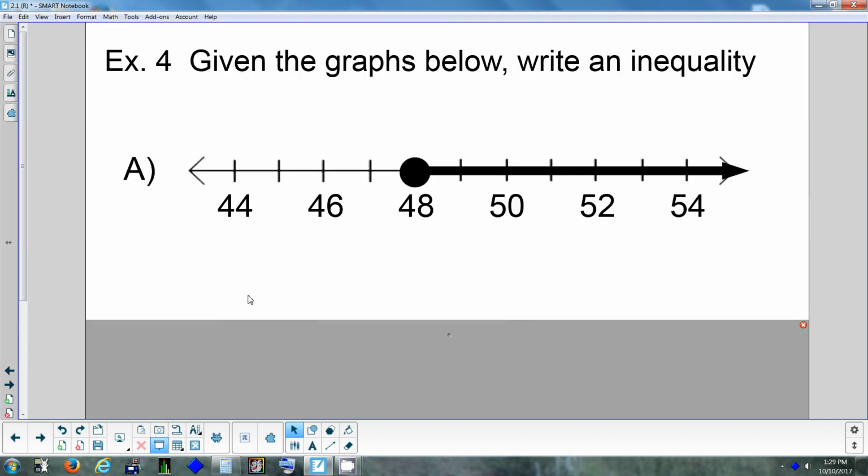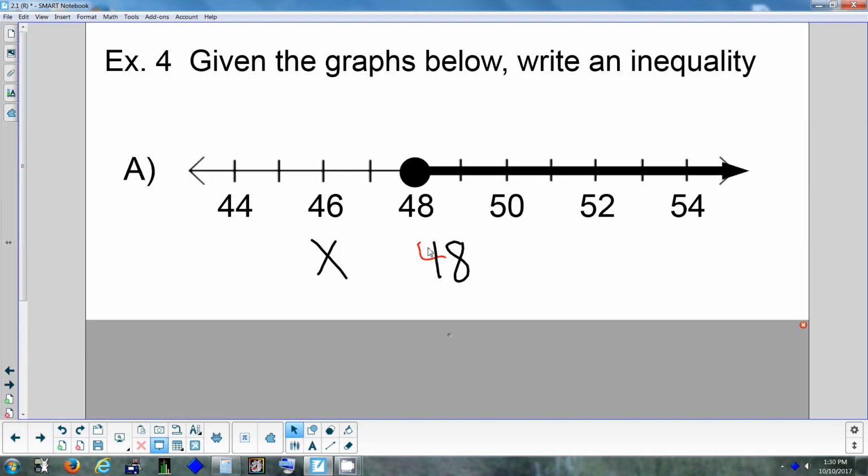So I think the first thing everybody in here can do, what's the first thing I should write? Sophia? X, Y, M, N, I don't care. Whatever letter you want, doesn't matter. But Sophia said X, we'll go with X. Anything else that we know without really even having to understand inequalities? Valerie? I don't care about signs, but is there anything else on there I could maybe use? 48. 48, right? There's a big dot at 48, so I know I should probably put that.